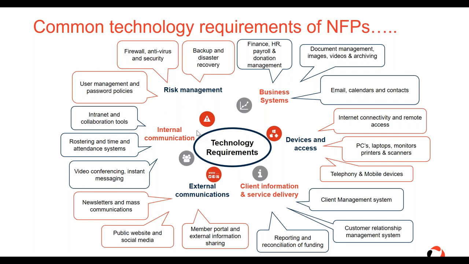But to access all of these systems, you need a range of other things. So obviously most offices need internet connectivity and remote access. So things like VPN connections or a remote desktop or Citrix or something like that. That means you can log into servers from remote locations. You obviously need your devices, so your PCs and your laptops and your printers and scanners and all those sort of things, as well as, becoming more and more common, the mobile devices like your iPads and phones. So depending on which ones of these you use, again, changes the solution that is suitable for you.